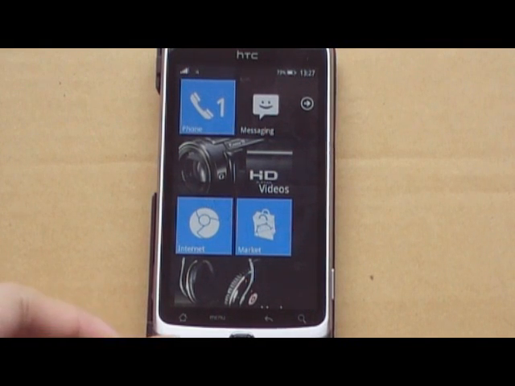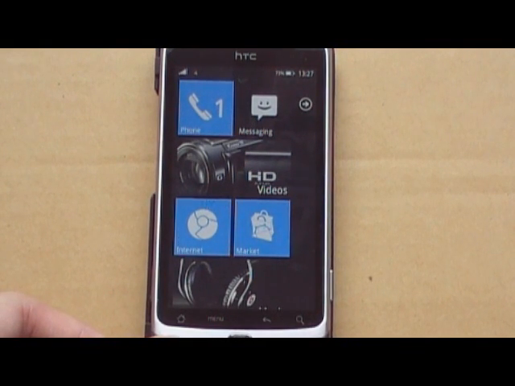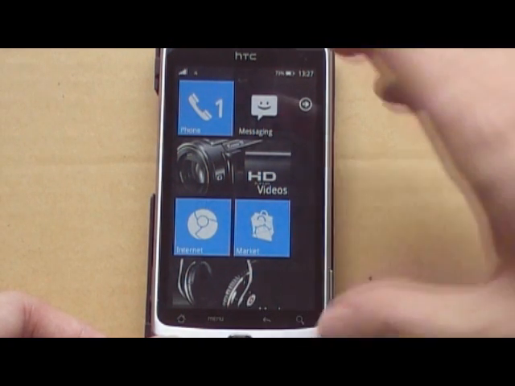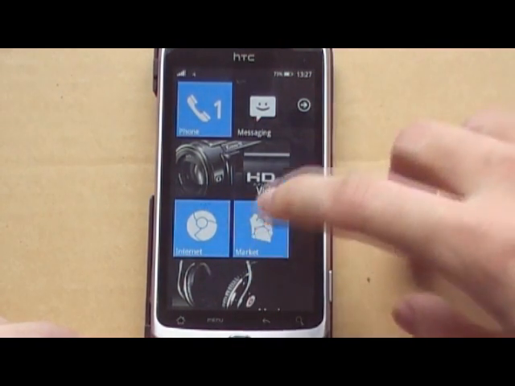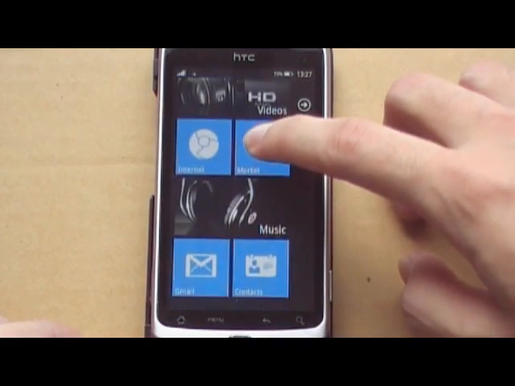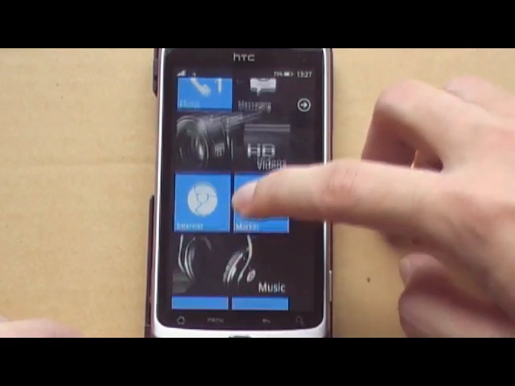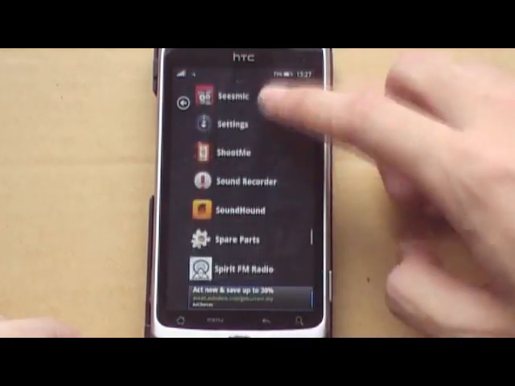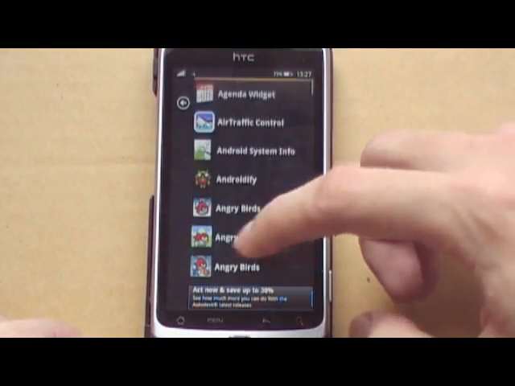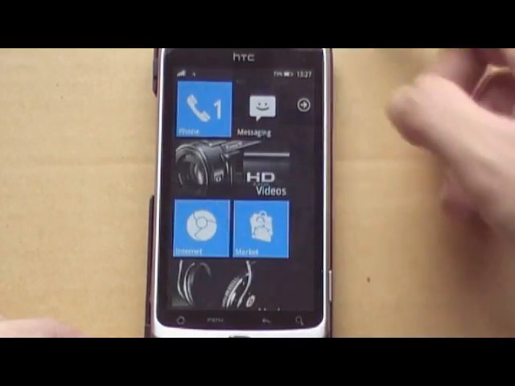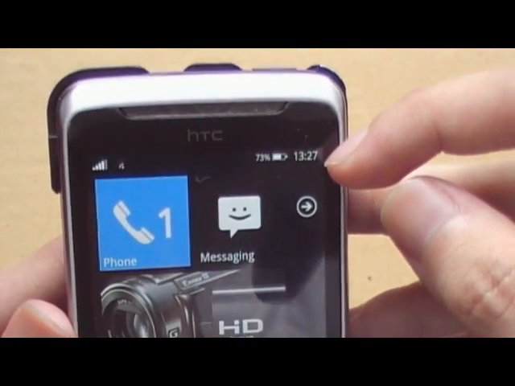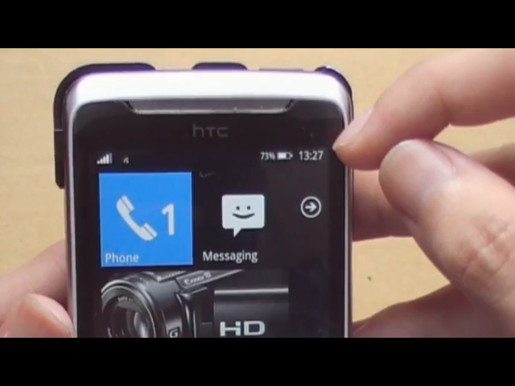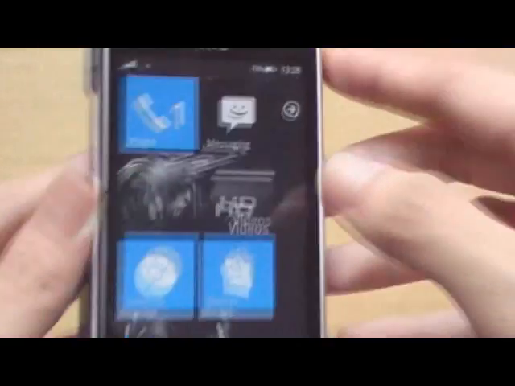Hello everyone, as you can see, I've got Windows Phone 7 running on my HTC Desire Z. Ta-da! Well, not really. This is an Android launcher that mimics the Windows Phone 7 Metro UI. I say they did quite a good job because it emulates the Windows Phone 7 UI quite well. They even included an option to change the notifications bar, the status bar, to a Windows Phone 7 style.